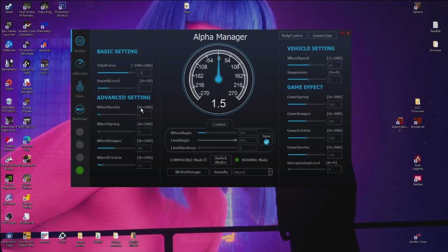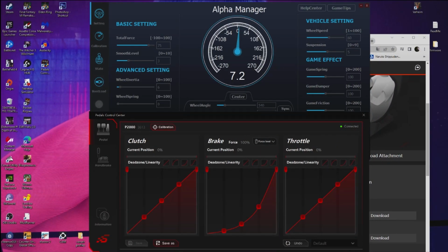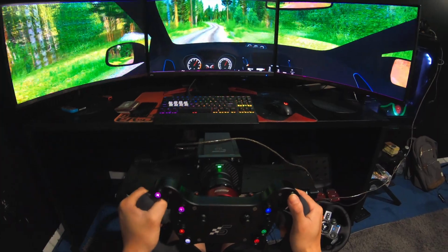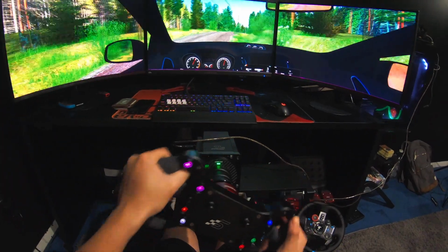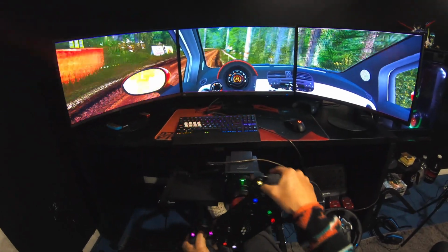The biggest difference I've noticed so far with the higher price point gear is the adjustability and customizability that it allows for. Having the freedom to adjust every single detail to your liking is definitely something worth paying for, as it can give you a higher level of satisfaction and immersion when driving any vehicle. If I had the choice between this and the Fanatec ecosystem on raw feeling alone, I would 100% choose the Simagic ecosystem.